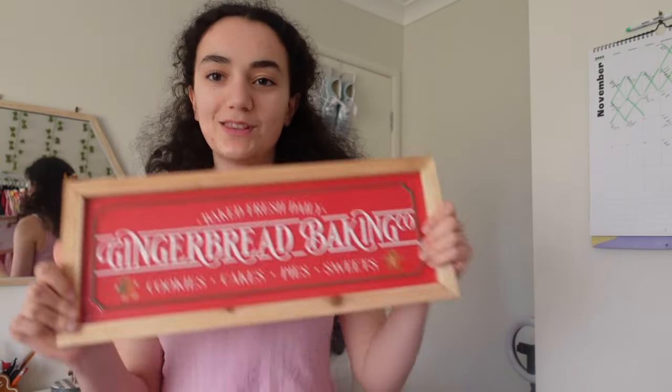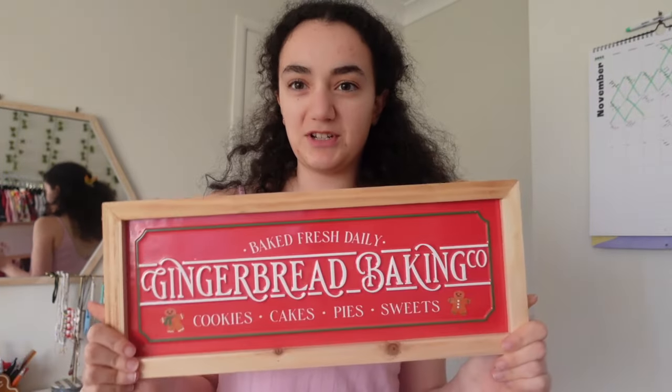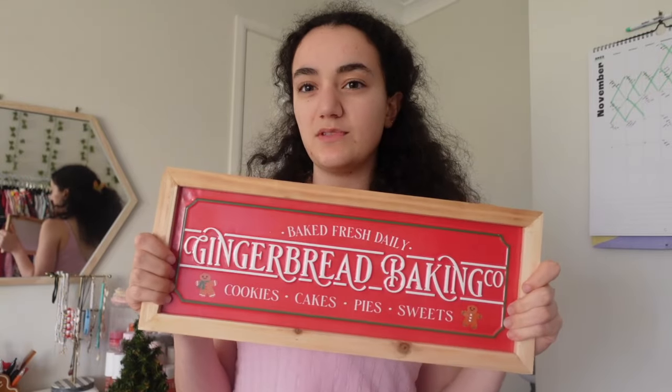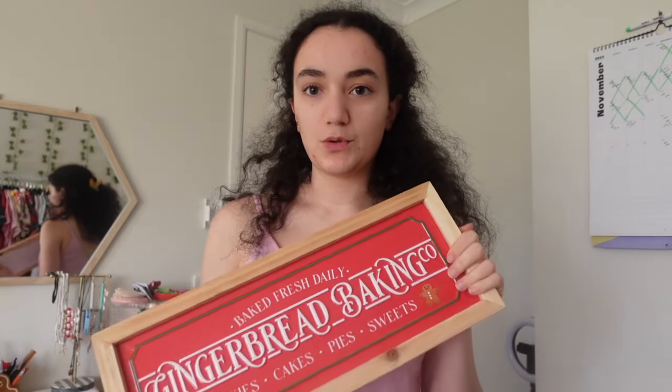And then last thing, I bought this last year. If you remember my Kmart shopping vlog, I bought this. And I didn't actually hang this, but this year I want to use it. So here's my chance to use it this year. I have two prints that I think I'm going to put where it is. And then I want to find some Christmas prints for my room. So let's finish off decorating my room.